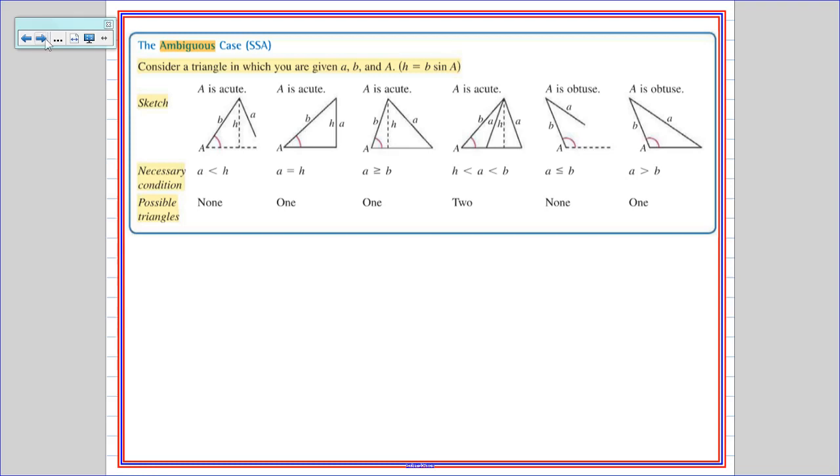Okay. Here is officially how you know how many triangles you have. Sometimes you'll have none. Sometimes you'll have one. And sometimes, like we just looked at, you'll have two. The h here is the height, which is related to the sine of the angle given, kind of in the same way that we talked about in the last video. So just keep in mind, if the first thing you find is an angle, you should have the law of sines ambiguous case on your mind.